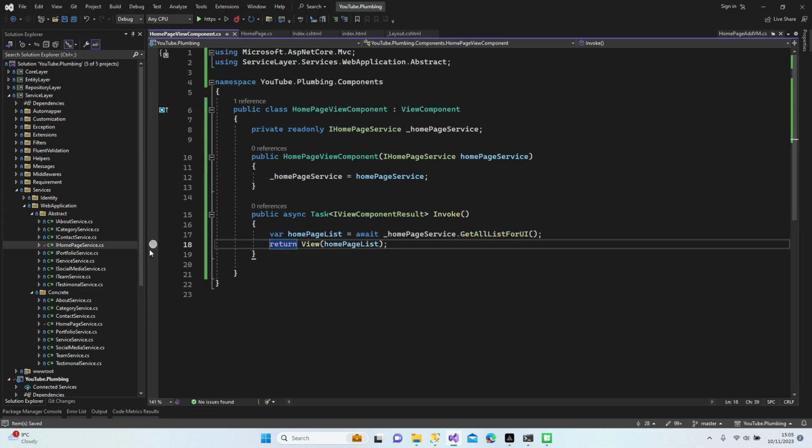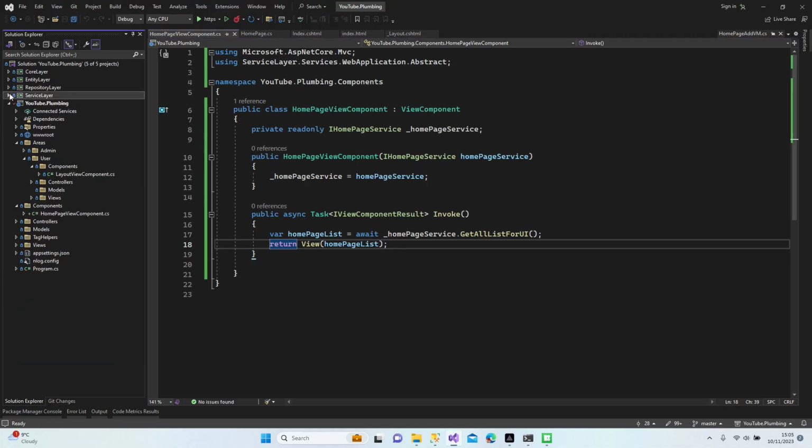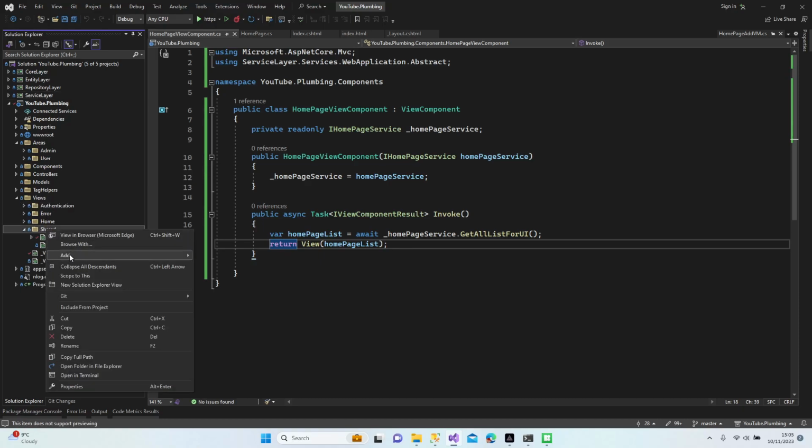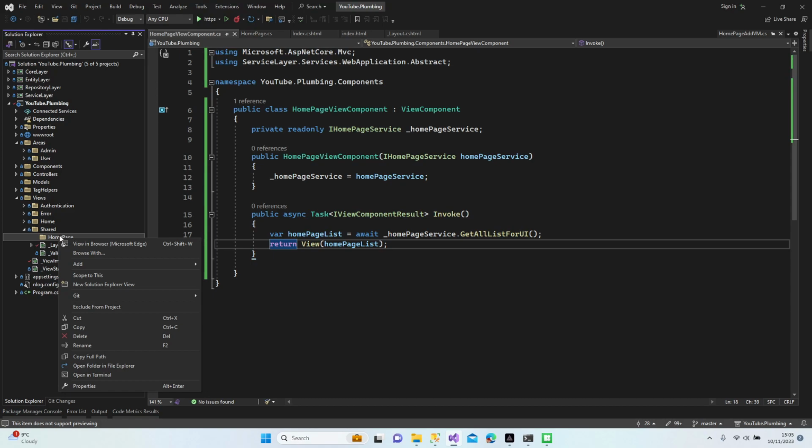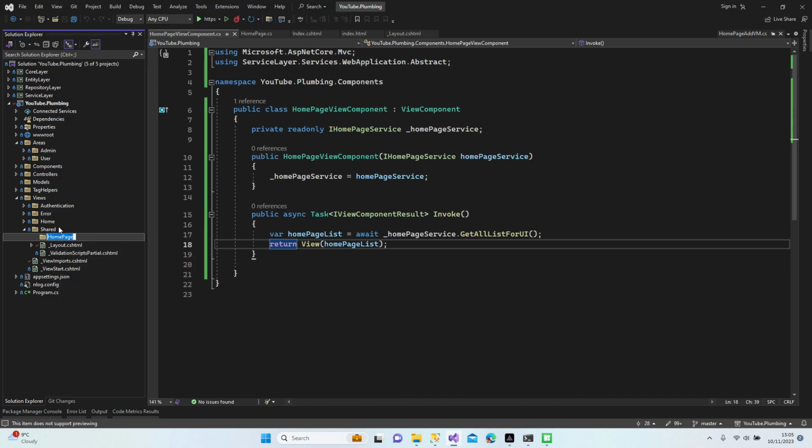Let's save it and go back to our view section. We need to create our views. Where's my view? It's going to be in Shared. Add a folder, the name is Homepage. And we need to add, no, its name is Components, sorry.